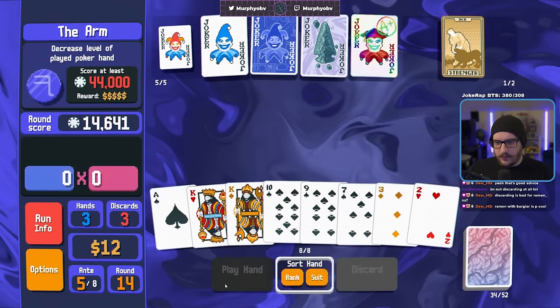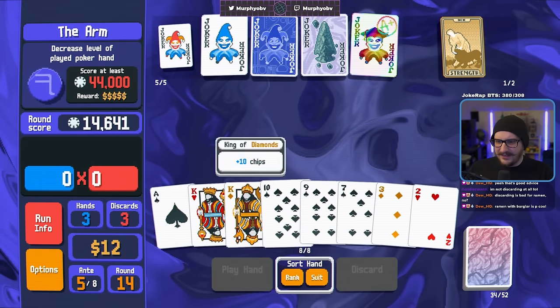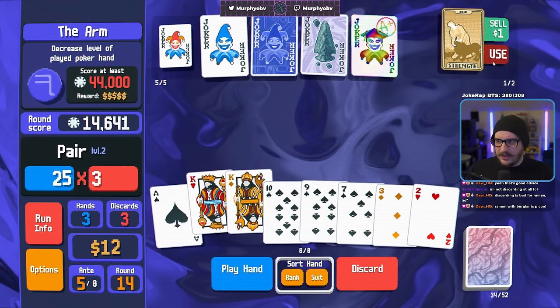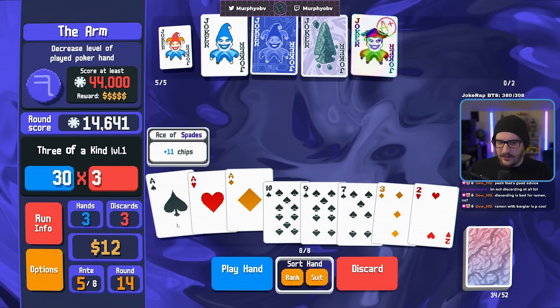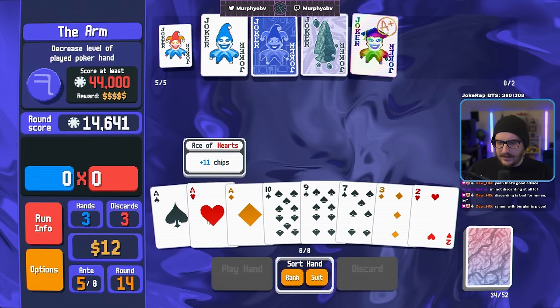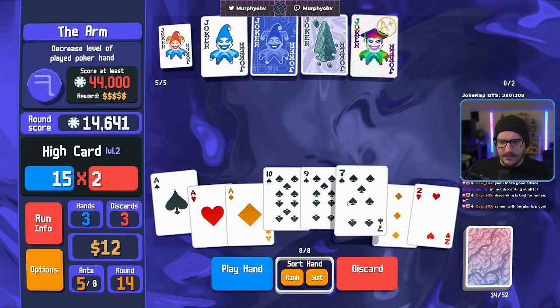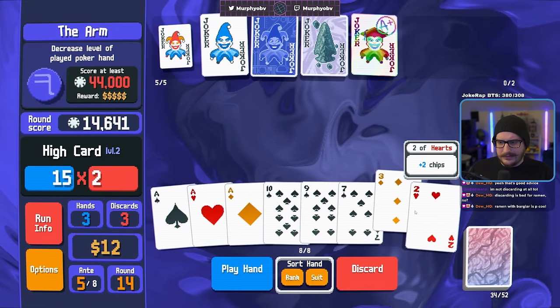We're up to 74 now. Oh, look, another two. Oh, nice. Yeah. Now we're cooking. Did I increase my flush at all? I don't remember if I did. I did increase it once.